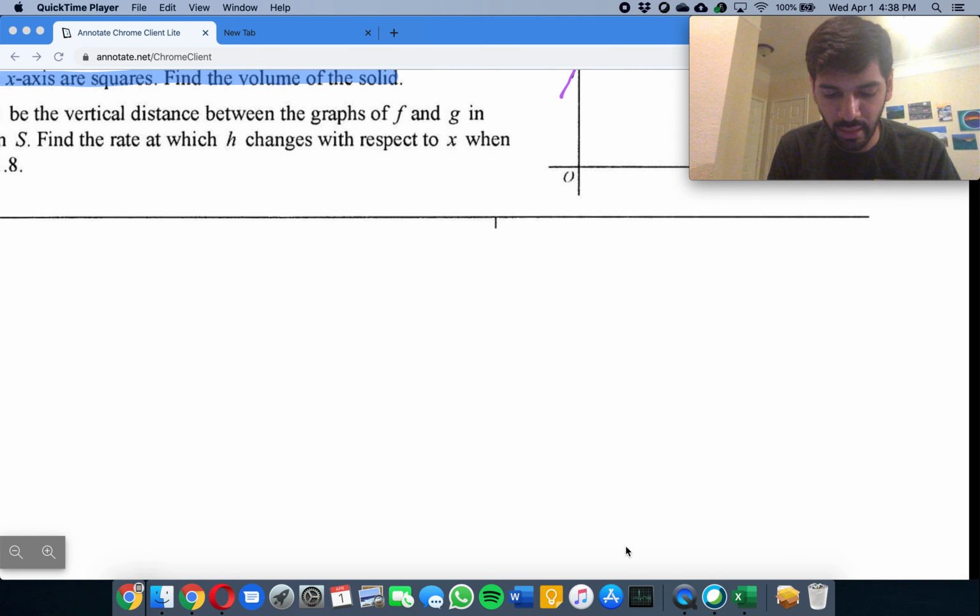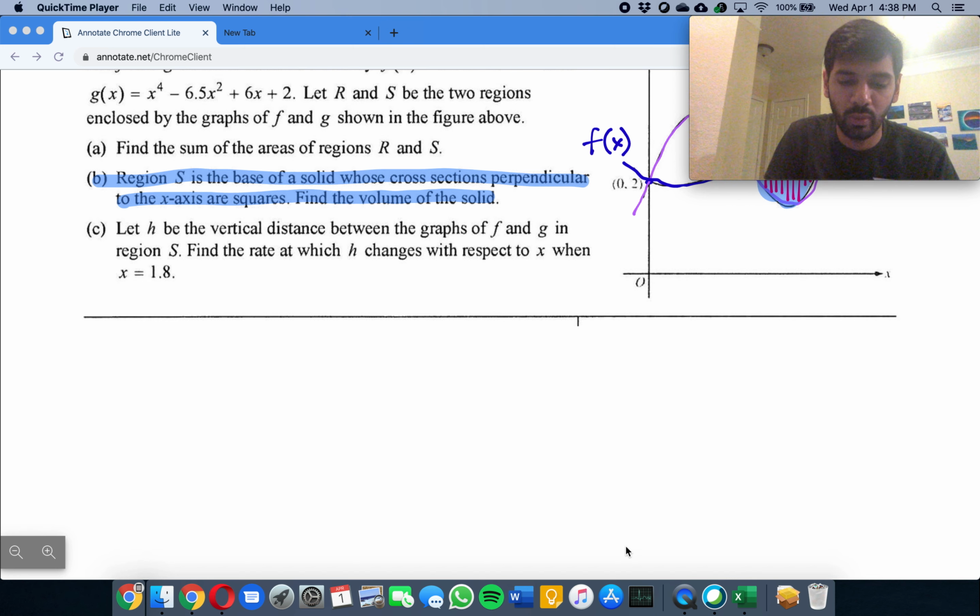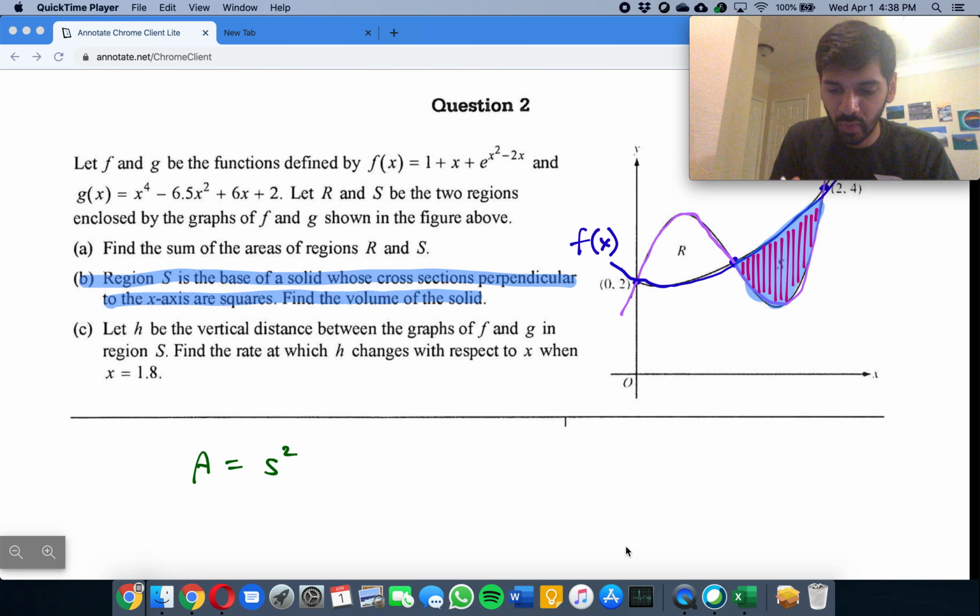But now to figure this out, with calculus, finding the volume of that object, we need to first determine, if I'm using a square, the area of one square. So if I made one slice, the area of one slice, you just do side squared. And in this case, one side of one square is the distance between the two graphs here, top minus bottom. Now the top graph is f of x and the bottom graph here is g of x. So we've got f up here and g down here. So to determine one side of a square, you do f minus g, top minus bottom.